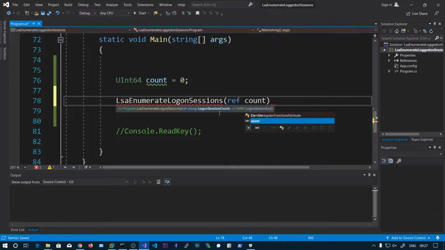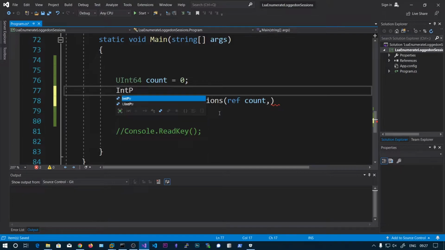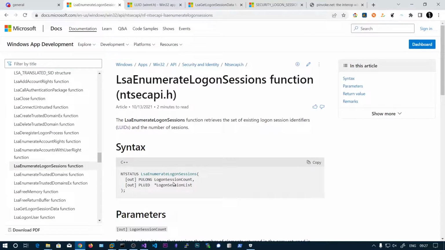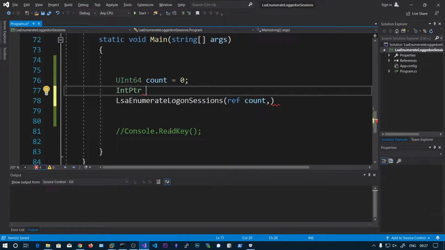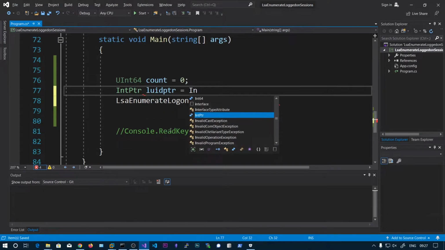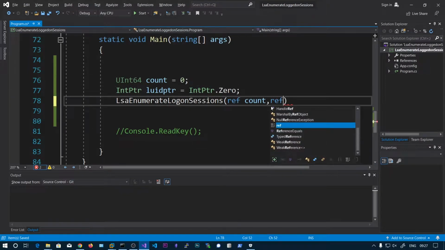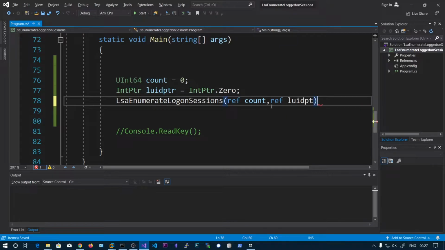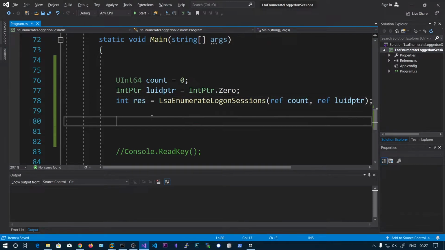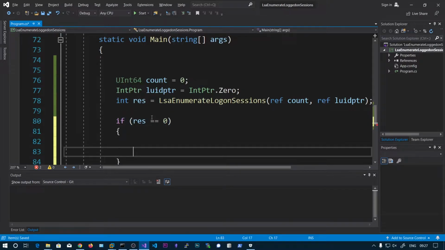First one is reference count, comma, second one is the pointer, so we can say Luid pointer, and output is Luid pointer. And the return type is res. If res equals 0, that means the function has succeeded.